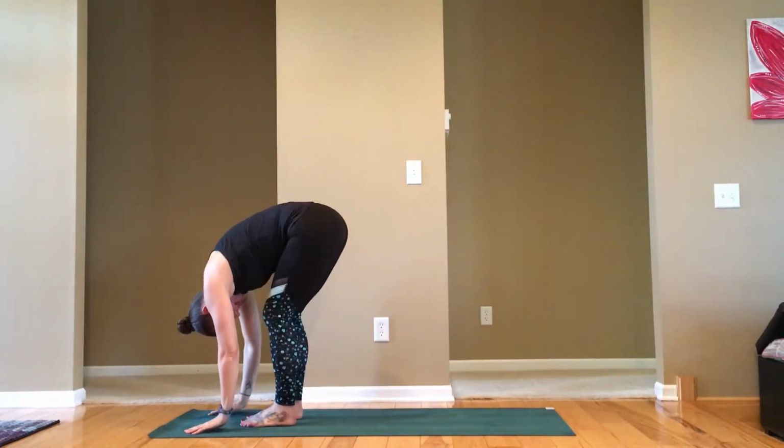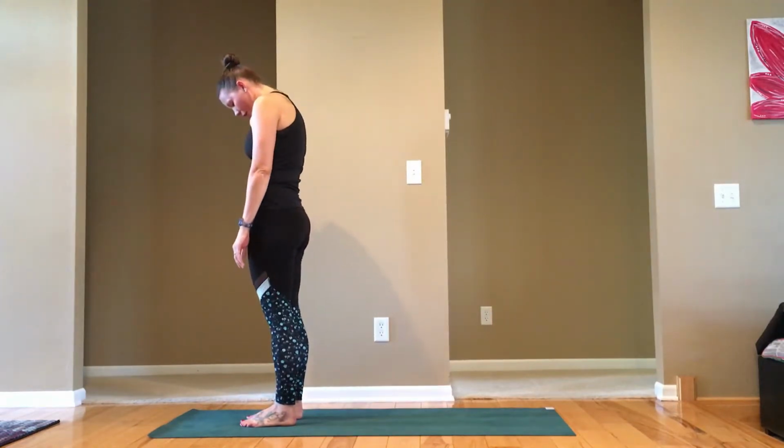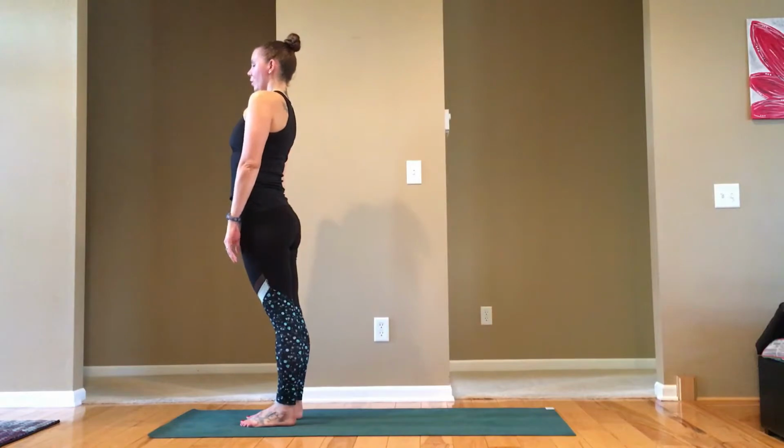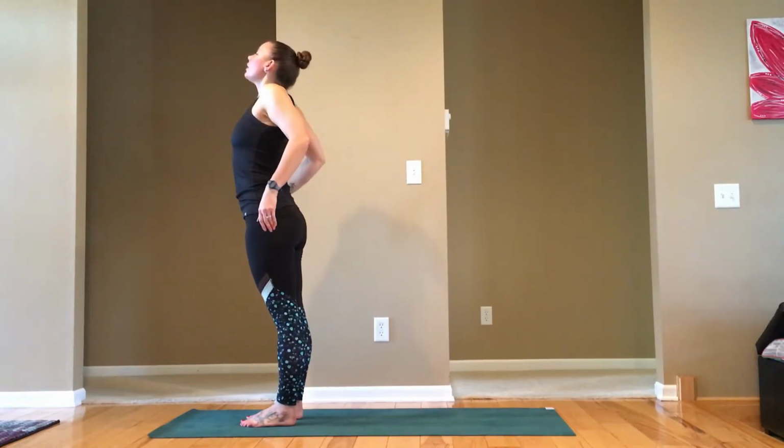And from here, we're going to pull the belly in, soften the knees, and roll on up. Slowly coming all the way up. And roll the shoulders up and back. Big circles all the way around.